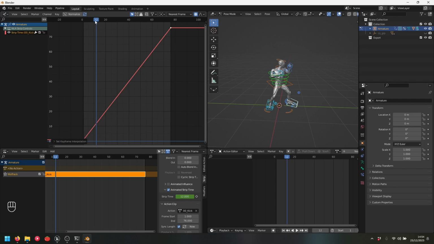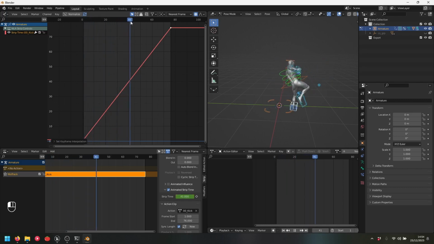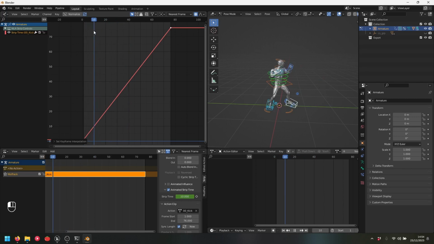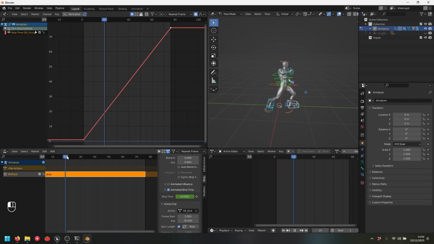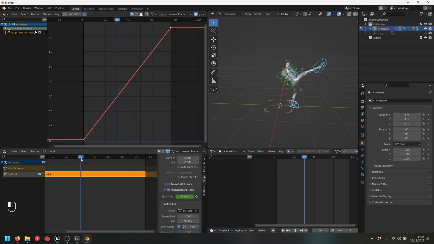And okay, as I mentioned, I want the kick to land faster. Let's say about, why not on the 10th frame? Okay, so it's less than half a second to hit the target. So what I do is I find out which frame the kick lands, about 30.